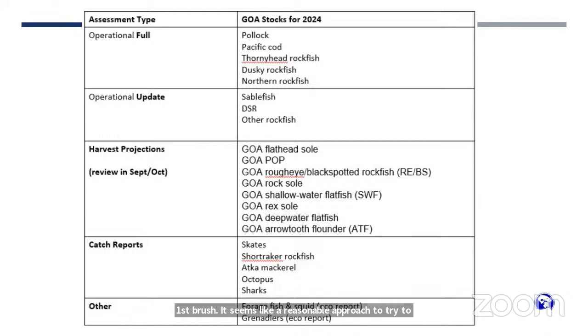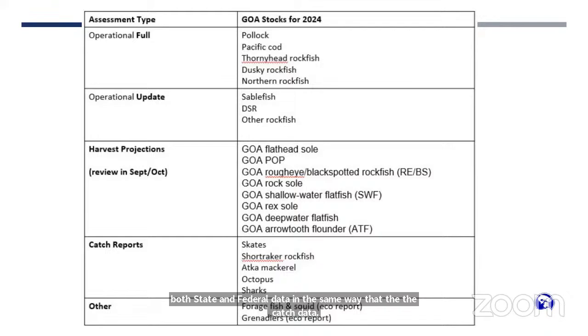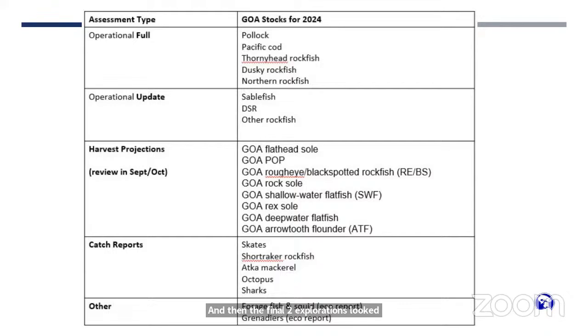And then generally speaking, the other substantive change was in model 2019.1E, which addresses some increasing variability in fishery length compositions, basically removing a filter for hauls that had very few observations and merging both state and federal data in the same way that the catch data is already done. And then the final two explorations looked, as was done in Eastern Bering Sea Pacific cod, at the effect of moving from 1 centimeter to 2 and 5 centimeter length bins.